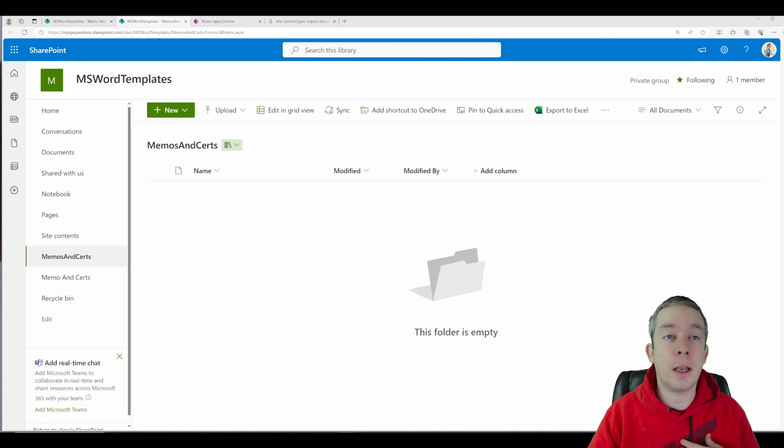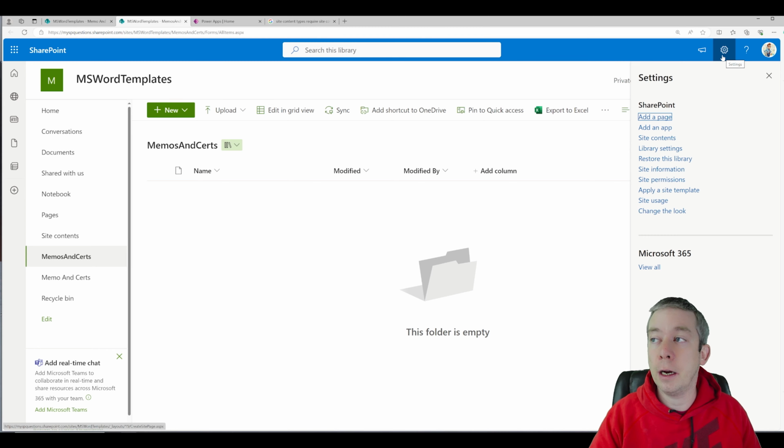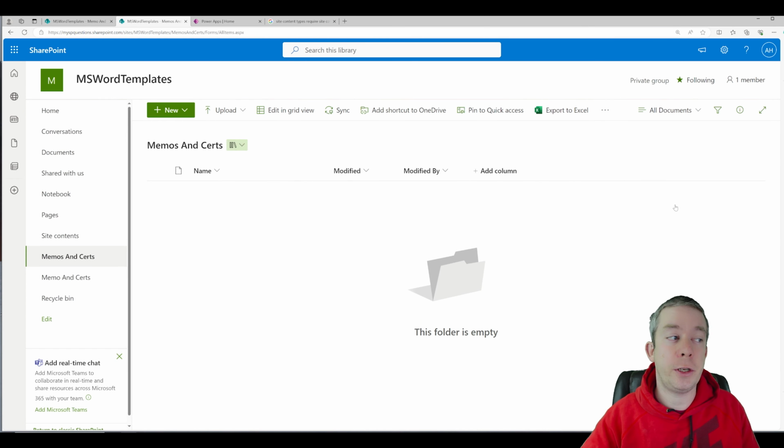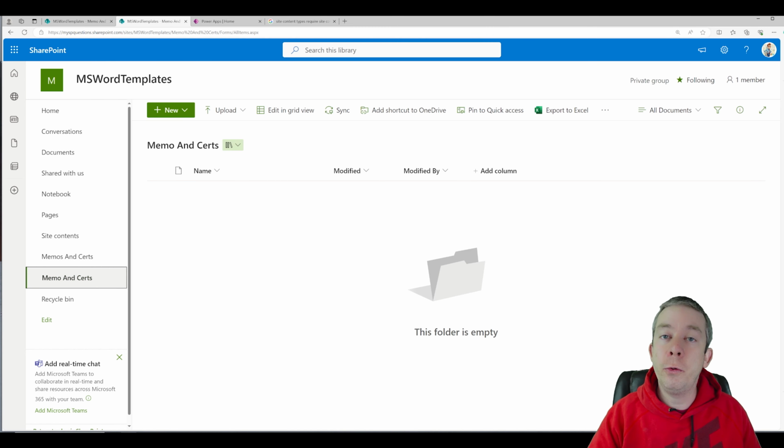Once I have the library created, and I have no spaces, you can just come into the gear icon, library settings, and then add your spaces after the site is provisioned. Now those spaces are there, it's matching, but the underlying data of my URL is not changing. That's huge. You may think it's not a big deal, but as a SharePoint developer, it will become a big deal later on. And it could become a big deal later on when people do extra work on your site.